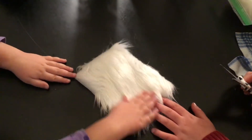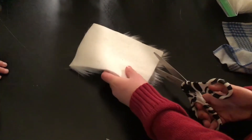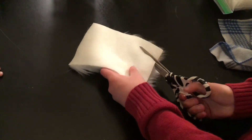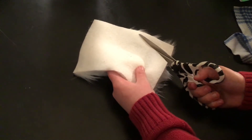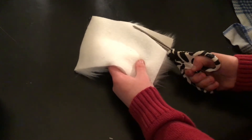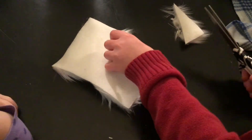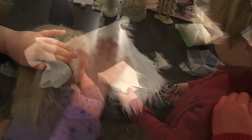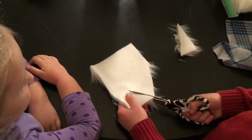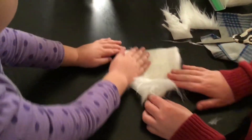Now we're going to need to cut the beard. You can see the hair of the beard goes in a certain direction, and the top is where my little helper is pointing. So we're going to flip it over and go to the bottom of the beard. You can cut the bottom either a little pointed or a little rounded — you're basically cutting the corners off. There's a trick to this: you want the beard to stay as fuzzy as possible, so keep the edge of the blade on the fuzzy side right up against the fake fur. That way you're not cutting off a lot of your fuzz. Take very small, slow snips — it's going to be the same on both sides. This one they've decided on a slightly pointy beard, but it can be more rounded. The main thing is to just take off the two bottom corners.